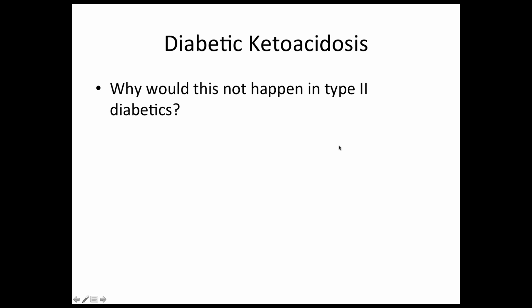Okay. I have a question. For type 2 diabetes, since it's an insulin resistance type diabetes, shouldn't insulin levels go up instead? Because there's no destruction of the pancreatic islet beta cells. That's a great question. So your question is, in type 2 diabetes, I thought that it was insulin resistant, so shouldn't you have a high insulin level?